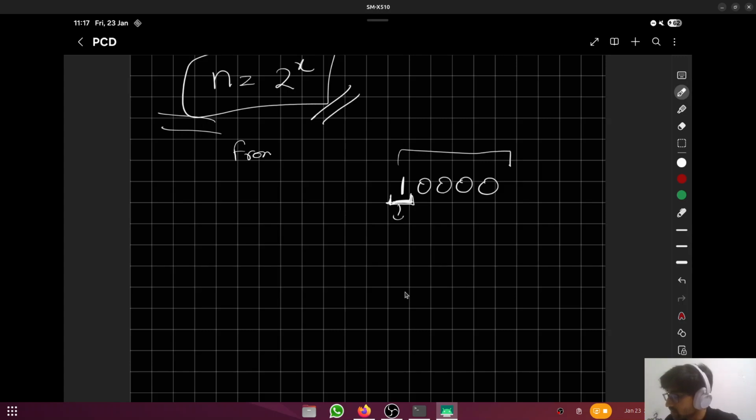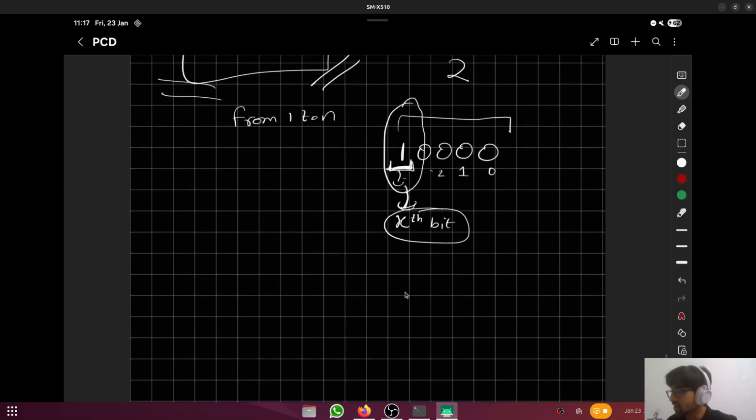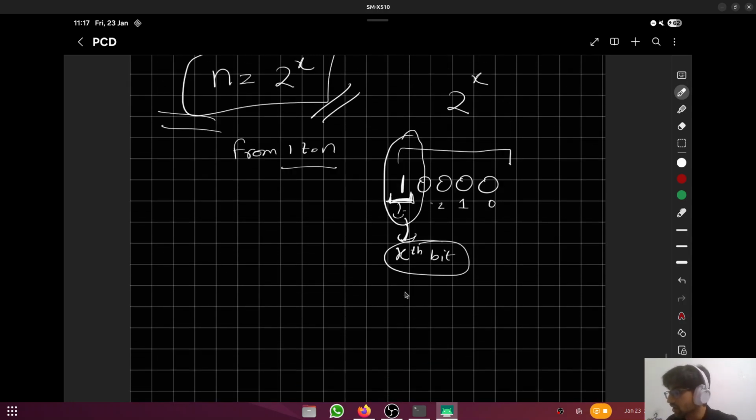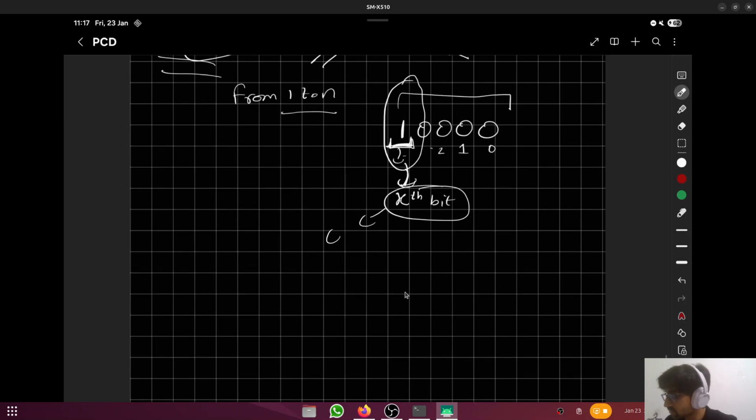If we consider the numbers from 1 to n, for example, let the number be 2 power x. 2 power x will have its xth bit as 1. Consider we are indexing by 0, 1, 2, 3, and so on till x. 2 power x will have its xth bit as 1. And from 1 to n, the only number having the xth bit as 1 will be n. All other numbers will have this bit as 0.